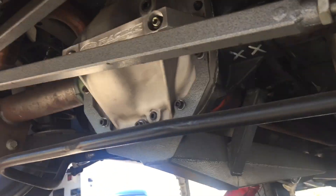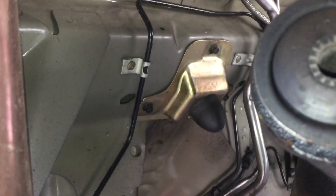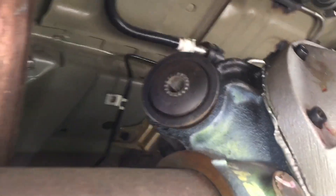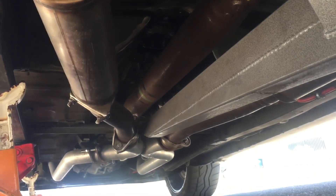We got the exhaust all figured out and just put a shim in here — to have the tip slid back to right where we wanted it, it was not getting a good clamp. You can see all the work done on this car. No upper control arms — instead it just has a bar on the bottom that attaches at the differential and follows all the way up to the front, connecting to the subframes on each side. Really cool setup, a lot of work done to this car.